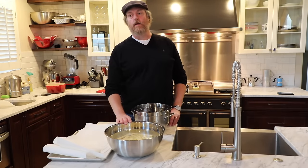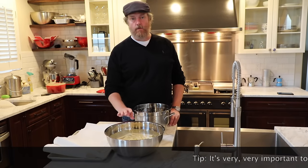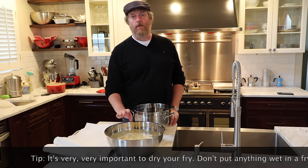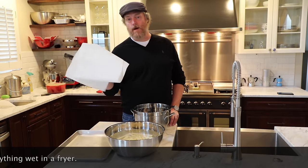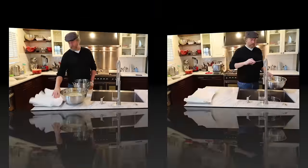Okay, our fries have had a good long soak. Now they're ready to be cooked. So the next steps are to drain them through a colander, rinse them under cold water, and then dry them off. You can use kitchen towels to dry them, or what I like to do is use about 9 million paper towels. They work well, and it really drives my wife crazy.